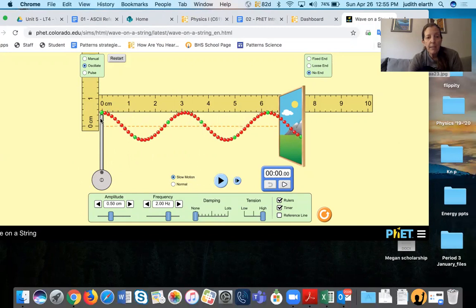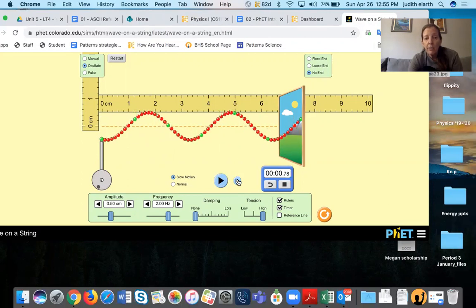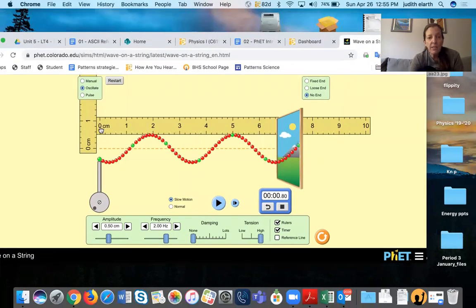Okay, so I'm going to look at this. I'm going to start my timer. I'm going to hit this button, and I'm watching this crest move across to 5. I can pause when I get close and inch it up so I get the right measure. And again, I get around 0.8. So what you're looking at is the distance it travels over a certain amount of time.